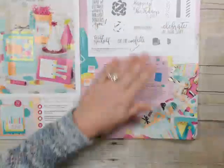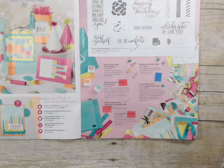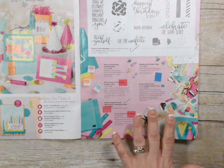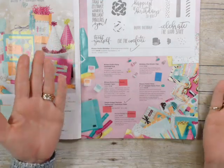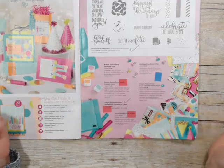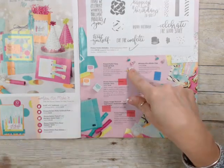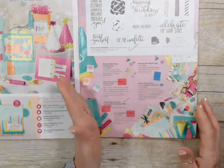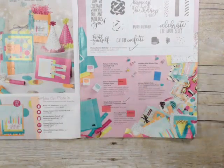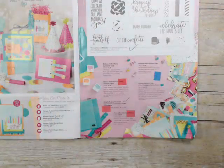So in the paper share, you get a 6x6 of all the paper that is in here. And what is sweet about that is you cannot see the paper well in the book. So this way, it's a great way to see every print and decide which one you need a full pack of, or maybe a 6x6 of every print is going to be good for you. So you get the paper right here. Then you get the mini binder clips over here. It's not paper clips, it's mini binder clips. But really, on this page you don't see it, and the paper looked like a decoration there. So you get the paper, and that's all the sweets. Everything in here matches together.